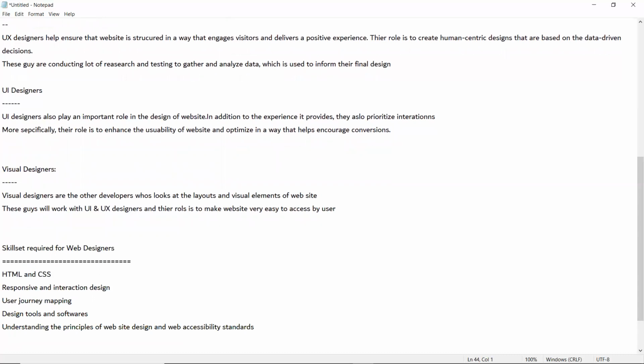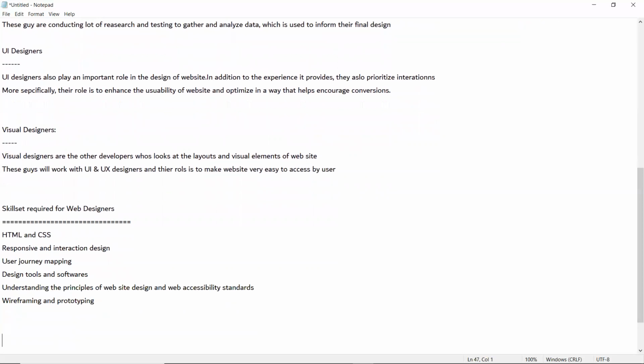Wireframing and prototyping, they should have it so that they can design screens using wireframing, and this shall provide the POCs with some markup screens. These are a couple of the skill sets we require as a designer. There are also a number of non-technical skills that are important for a web designer, for example, strong communication skills.